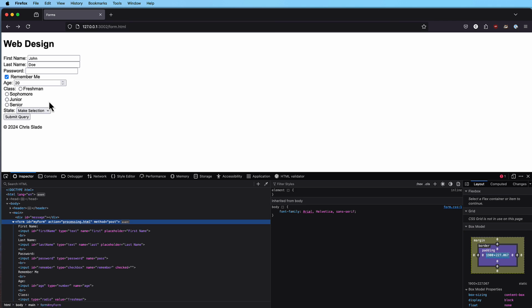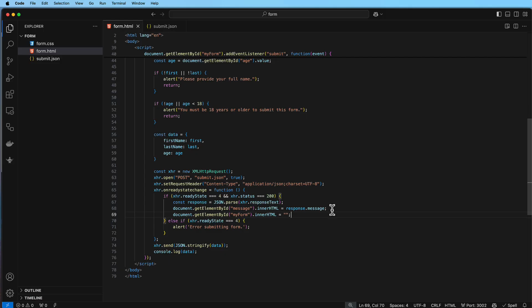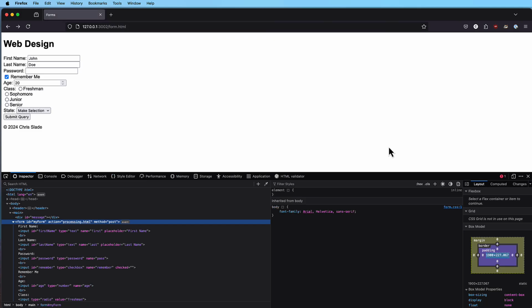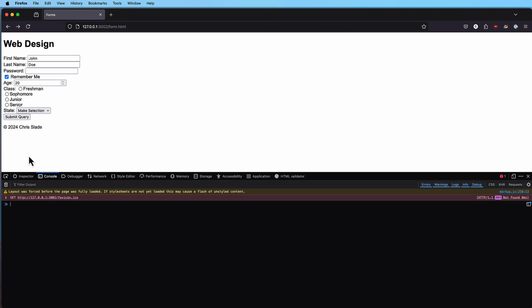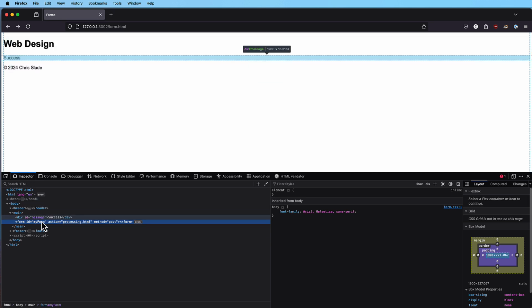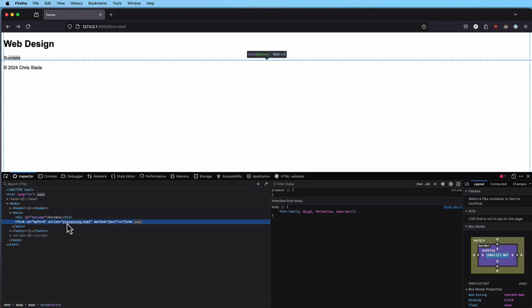There's something more drastic that we can do. And that is by selecting our form tag, we're going to get that element by ID, and we're going to erase all the HTML that's inside of it. Now we have all this HTML. We'll go to the console here. We'll go ahead and submit our query. And now we just see success, and all of the HTML inside of the form is gone.